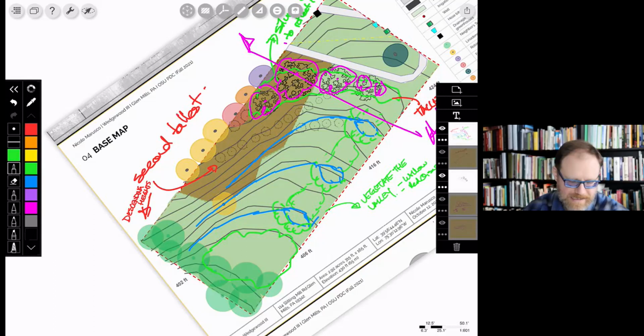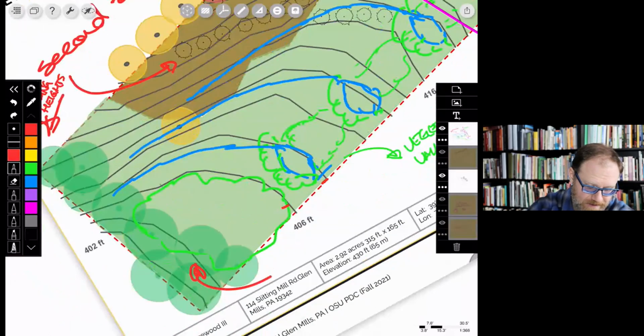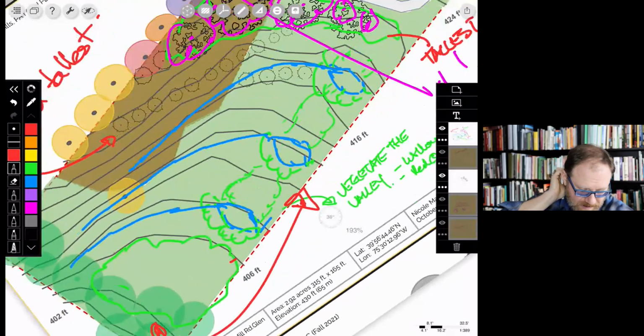Totally. Yeah. And I think that's what I was trying to get at in this area here, is that you can just allow it to go natural vegetation. It doesn't have to be actively planted, or you can plant it with natives, or you could transplant species from down here and bring them up. That's something we do quite a bit of because there's almost always material on site.